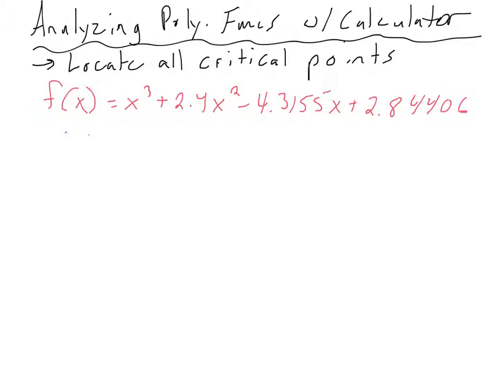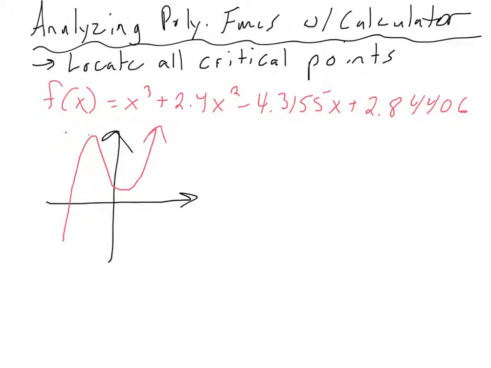So if I go ahead and graph that function in my calculator, I'm just going to draw a very rough sketch of this. And it is going to look something like that. So I want to figure out where, it definitely has one x-intercept. I want to figure out where is that. There's one y-intercept. I want to figure out where is that. There's two turning points. I want to figure out where those both happen to be. And then once I've done that, I can answer questions about domain and range, like I said, and also where is it increasing, where is it decreasing. We'll get some practice with interval notation.